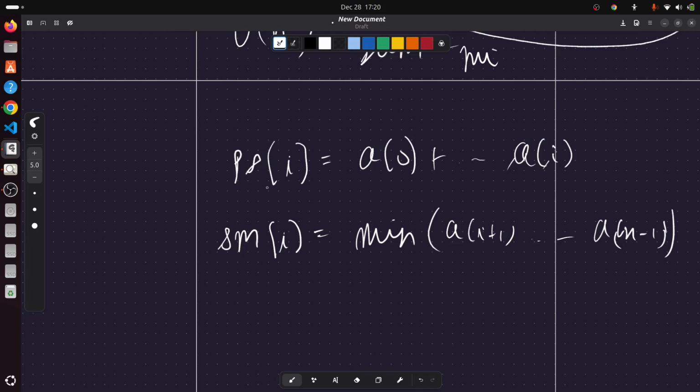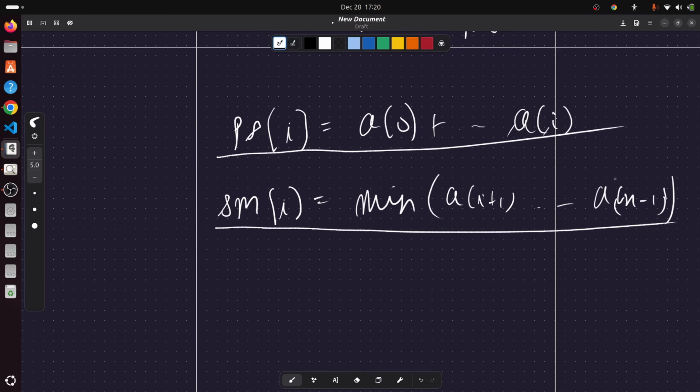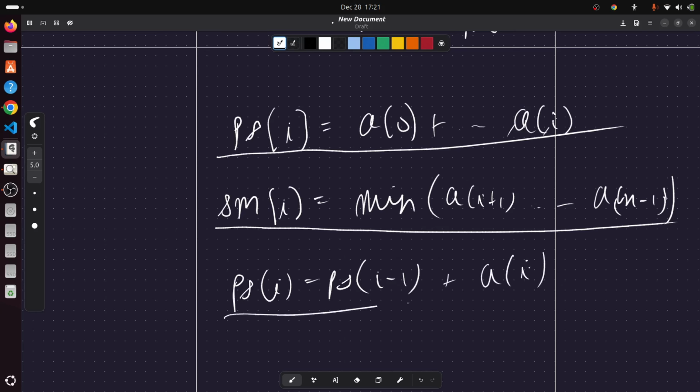So you can simply make these two arrays using the prefix sum idea. To calculate the prefix sums, you can simply do PS of i equals PS of i minus 1 plus A of i, for i equal to 0 to n minus 1.